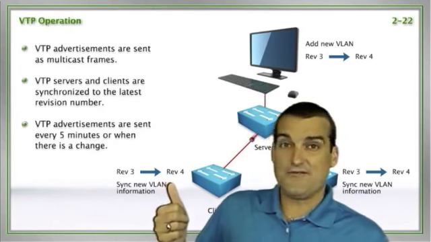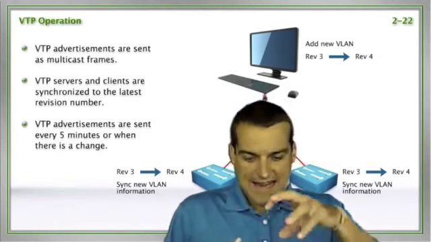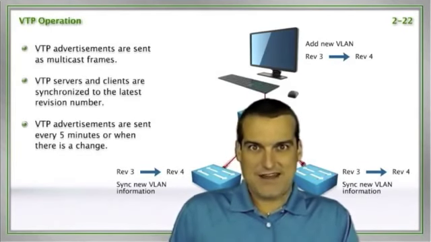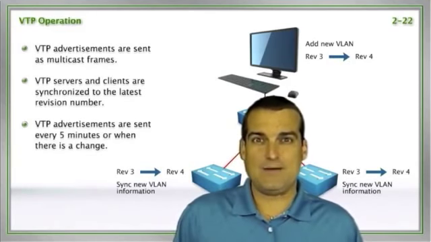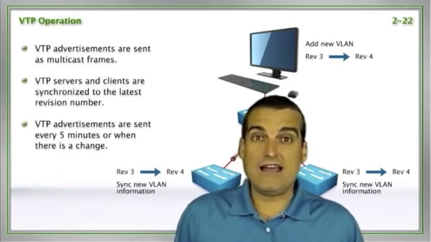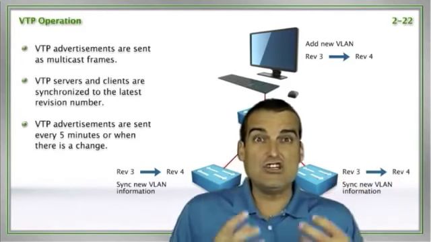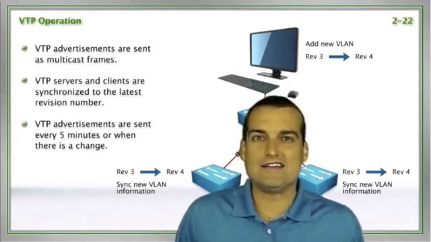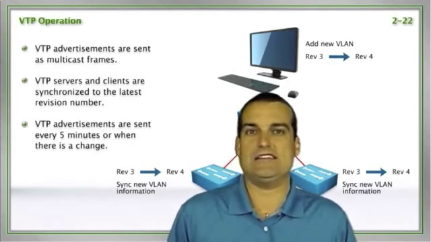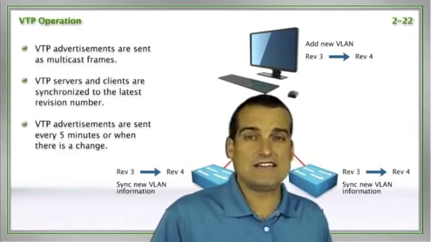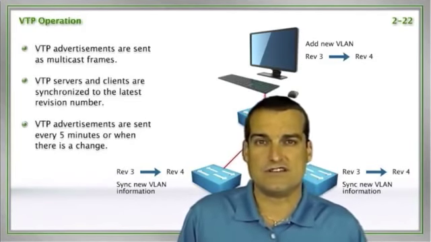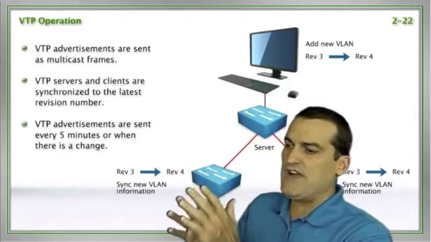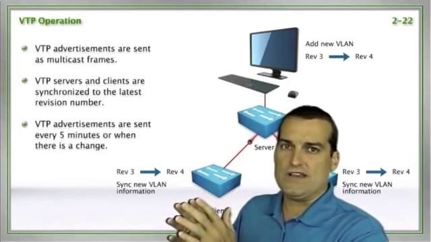Let's say it's like 50, and it has an empty VLAN database, and you plug this in as a server to that domain. Yeah, all the clients will go, whoa, configuration revision number of 50, this is new information, and the clients will erase their databases. Mike Vasquez, in our guest expert video a few moments ago, actually talked to us about this potential occurrence. So we want to be very, very careful with this.